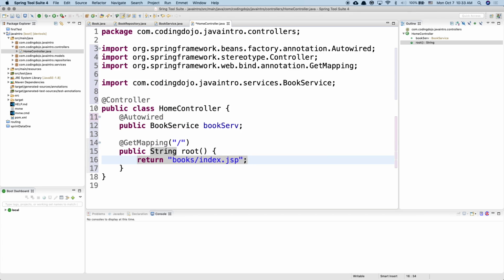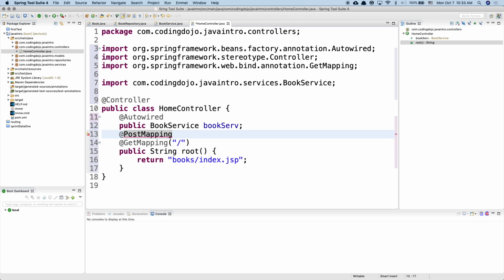Okay. Questions so far? We went over a lot. Is there a request mapping? Get mapping is a shortcut for a get route. If you want to do a post route, you do post mapping instead.